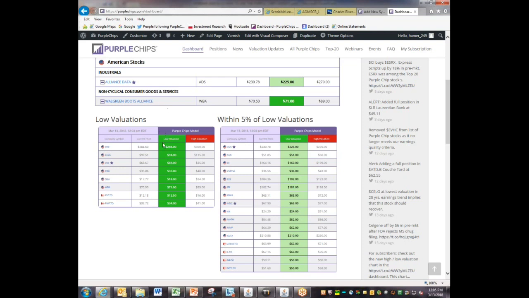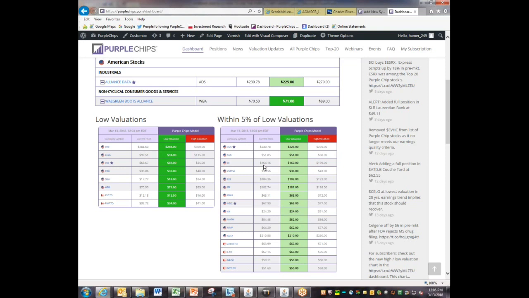And so if, for example, Biogen, BIIB over here, was trading at 290, it would not be showing on this list because our low valuation is at 288. But it would be on this list to the right, because that list shows the stocks that are within 5% of the low valuations. And the reason we show that is so that you can get ready when you want to place an order.